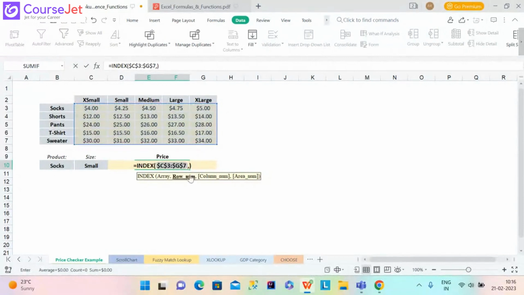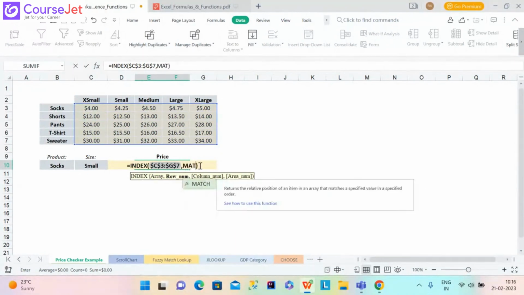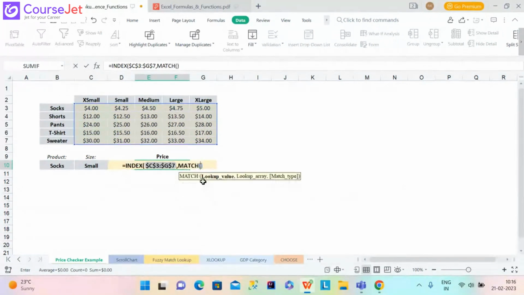Then I have to give the row number also. So how many rows down? Again, it doesn't make sense to just tell Excel row 1, 2, 3 or 4, because it's a function of what product the user has selected. So I'm going to insert a match function.